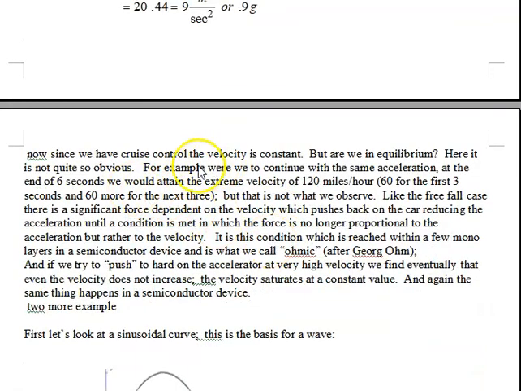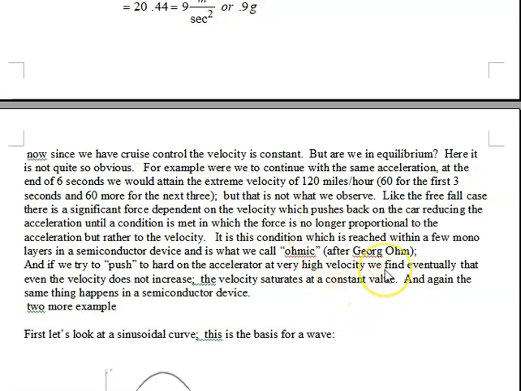And if we're now at a constant velocity, for example, we use cruise control, the velocity is constant, but are we in equilibrium? Now, if I'm in free fall and the buoyant force is equal to the gravitational force, I claim we are in equilibrium. Here, however, I claim we are not in equilibrium, and I'm going to reason that eventually we're going to stop, because eventually the gas is going to run out, and eventually I will get to a point where the car is no longer able to run at constant velocity.